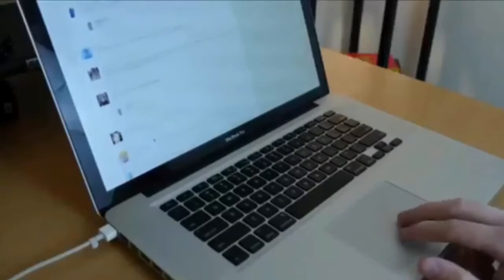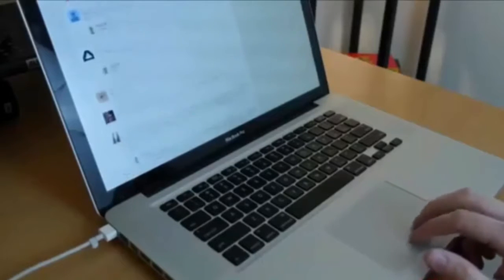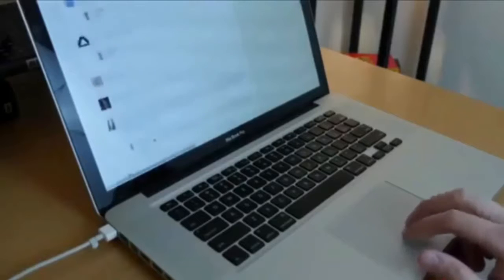One of the reasons I immediately fell in love with my MacBook Pro when I first got it was the trackpad and mainly the two-finger scrolling. Apple really mastered their trackpad not just with the physical smoothness of touching it, but with the smooth, buttery two-finger scrolling and multi-gestures. I've never had any problems with the Apple trackpad.